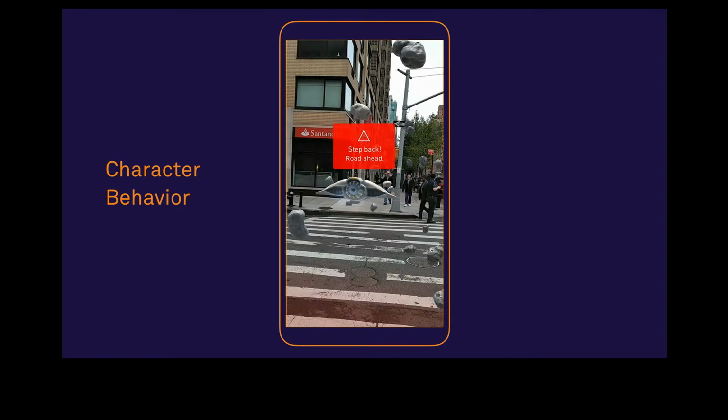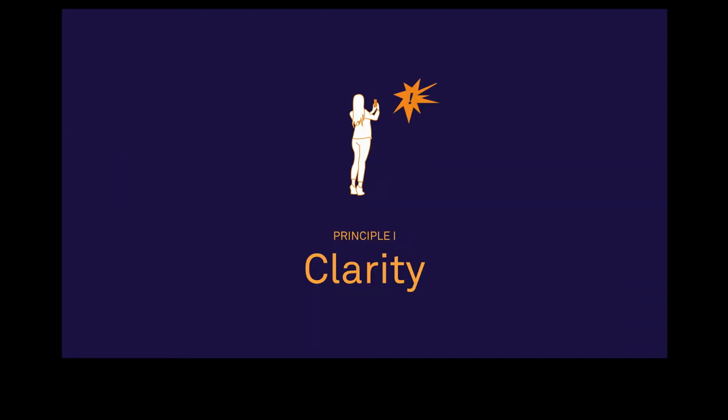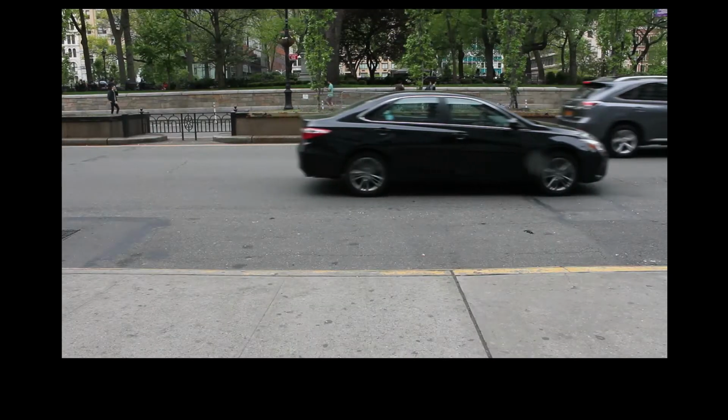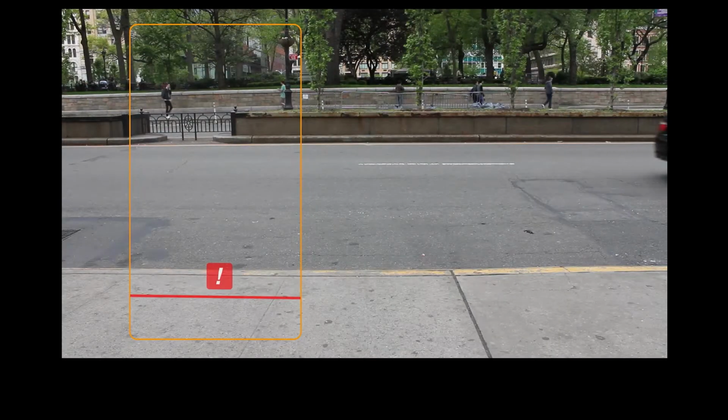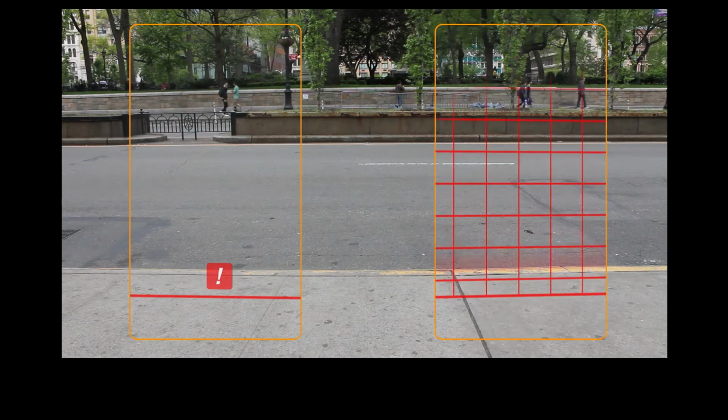So when I was creating these patterns, I started realizing that there were some universally applicable principles for effective safety patterns. Here are three of them. The first one is clarity. Given that the user is going to be in a position of danger, things need to be as clear and immediately understood as possible. So we could just draw a line on the ground, but it's much more effective to put up a wall, even though that may seem a lot more intrusive.